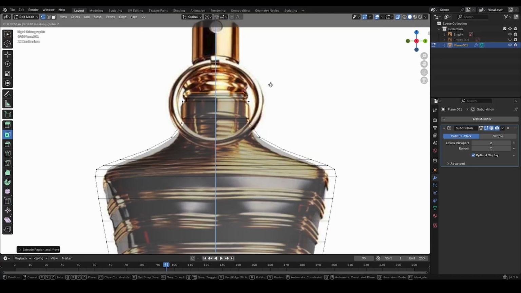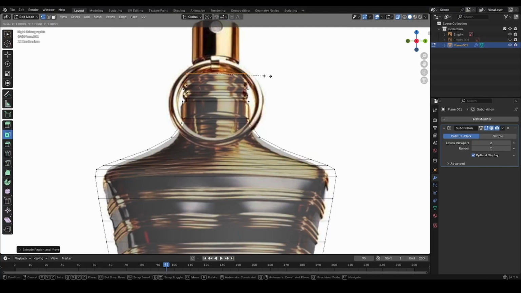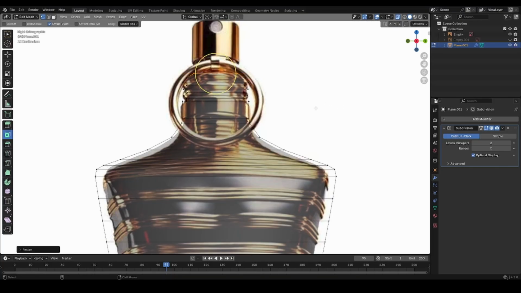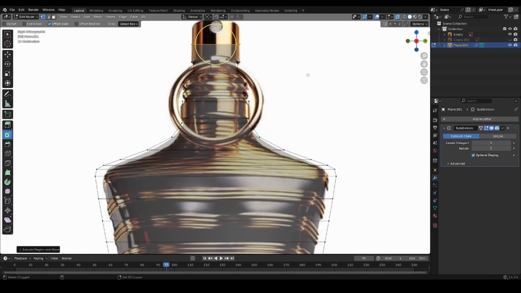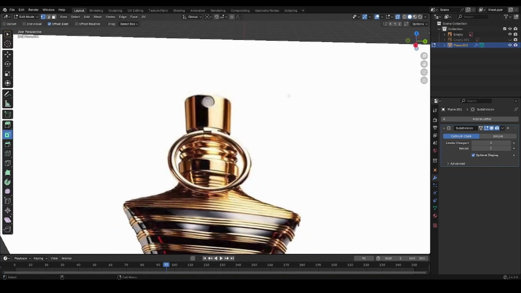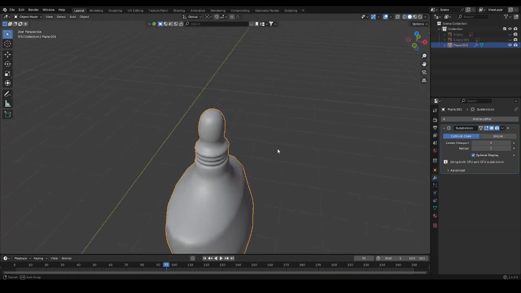Yeah, let's move it a bit down. And let's extrude it up and match these wiggly rings as shown in the bottle. You're just going to extrude up and then scale down and extrude up and scale up till you finish these rings. I'm going to speed this up. Let's now extrude this bit out and extrude it to the top so we make the last part of the perfume. Now this is how it's looking.